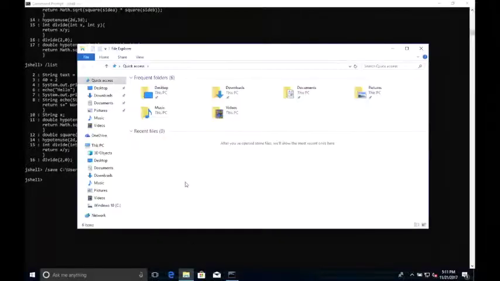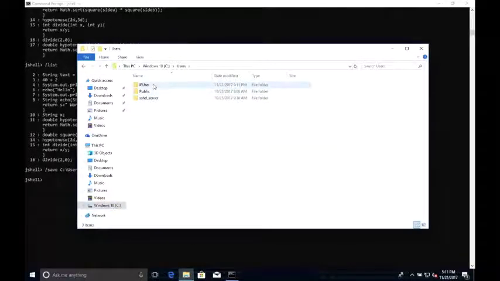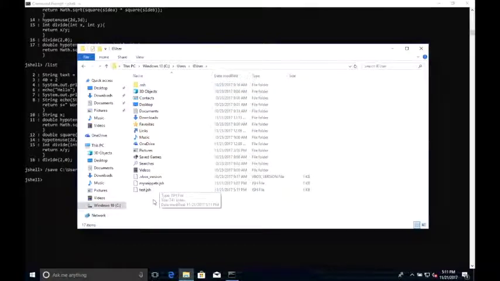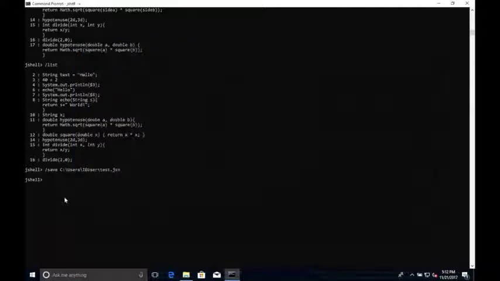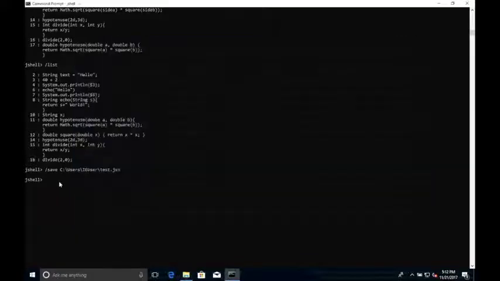And it saved it out to our file. We go out and look at C, users, and there's our test JavaShell. And if we wanted to load one, my other one is mysnippets.jsh. Do /open.